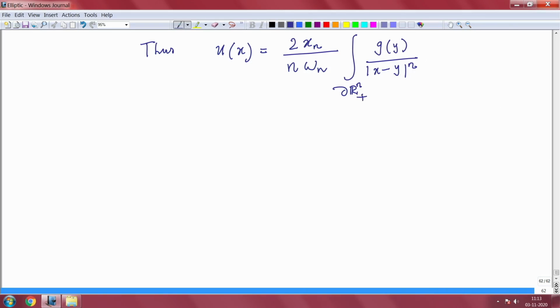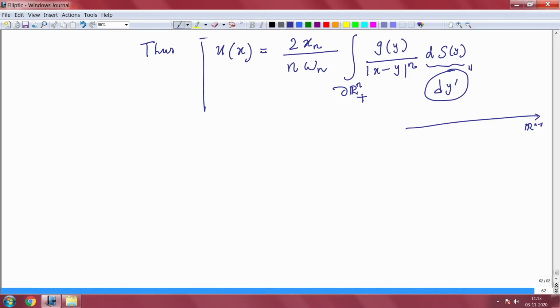D R n plus. So, d s y, keep that in this case your d s y is nothing but d y prime, keep that in mind, okay, because it is in this R n minus 1 direction. So, your d s y is same Lebesgue measure because it is already flattened domain. So, you can easily integrate. So, you have your formula, but let me use a notation d s y because you can't write d y prime all the time.